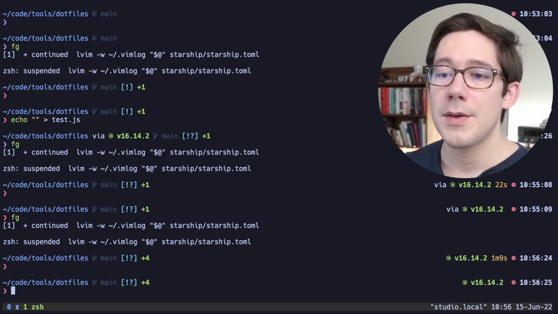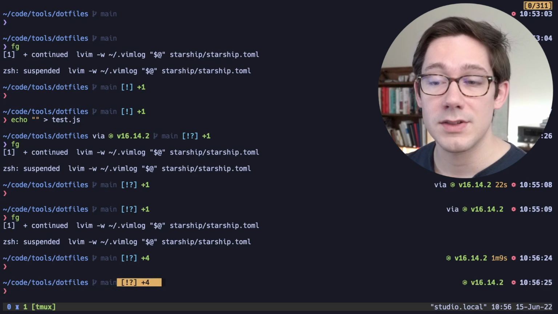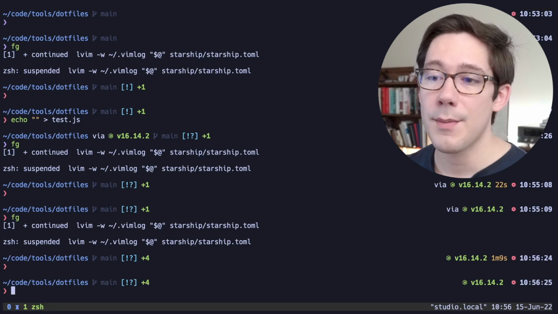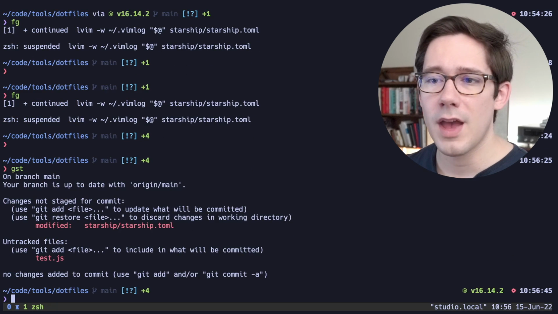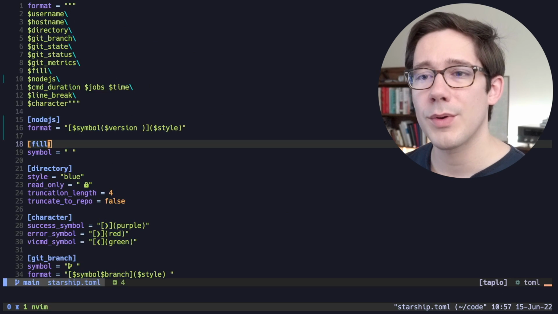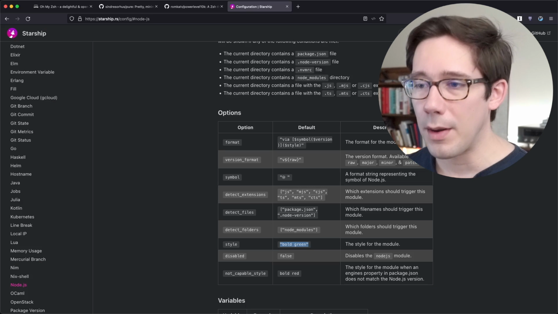Now you'll notice, now that I'm in a Git repository and I've made a few changes, we can actually see some things showing up here as well. We can see that we've added 4 lines to this repository. This I happen to know means, I think, that we have both unstaged changes and an untracked file. And so I think that is where we're gonna leave this. I like this Node.js configuration like this, and so I will probably commit that.